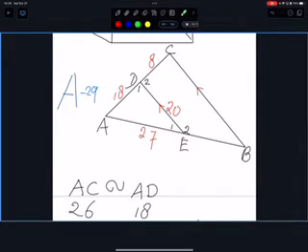And then they would like to know BC. How do I get to BC? It's 20 plus D is parallel to BC. 20? No, it cannot be 20. It is an F angle. But F angle, I said, the angles are the same, not the length. The angles in an F angle are the same, not the length. The lengths are different.